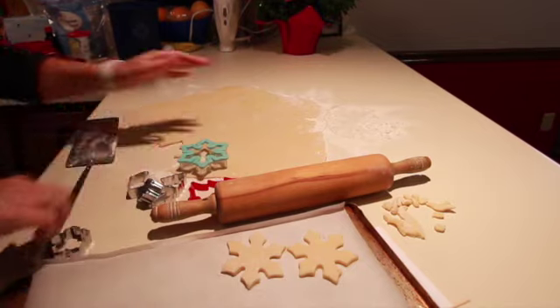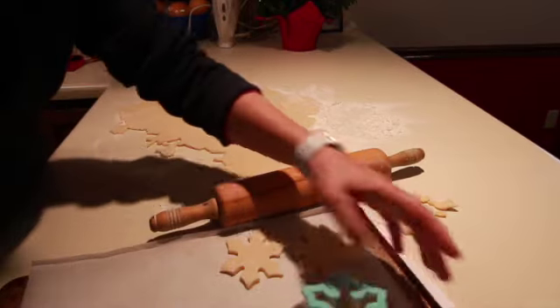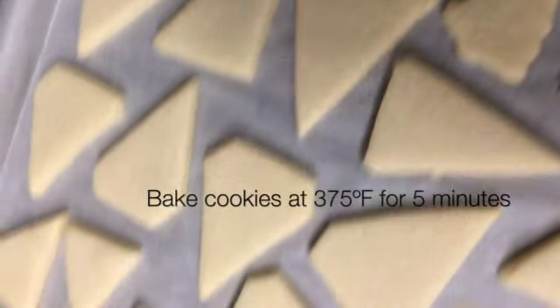Those are the ones we have to test to make sure they're safe for everybody else to eat! A little flour on your cookie cutter can also be helpful to keep them from sticking inside the cutter. Bake them for just five minutes — they will still be very light, but that is how you want them, I promise.